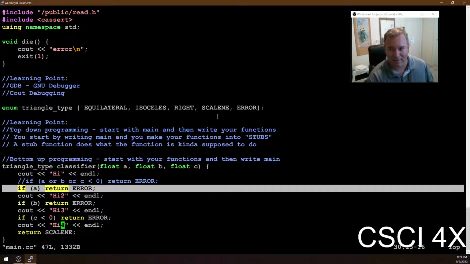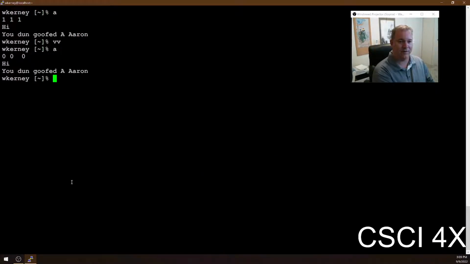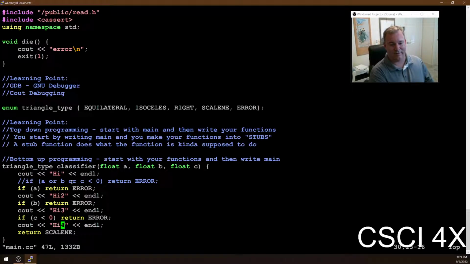So that means that line right there was returning error, and I wasn't expecting it to, right? So what's going on here? Why is it returning error if A is 1? And so that helps you identify the problem, right? A is true for all values except 0. So if I were to type in 0, 0, 0, actually it's a floating point number, isn't it? So who knows? It's not even an int. So yeah, it's just going to return error every time.